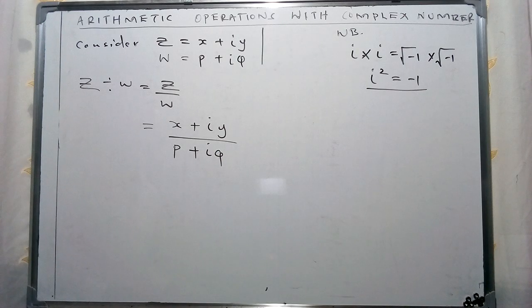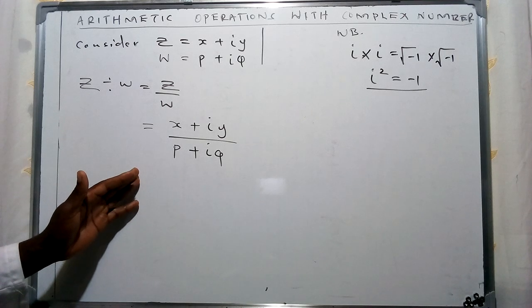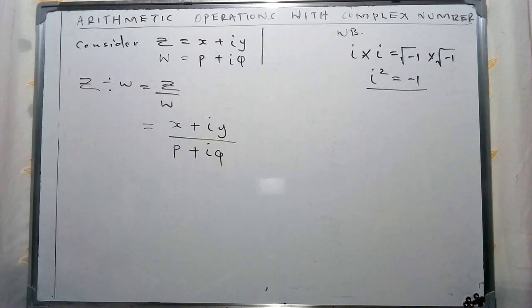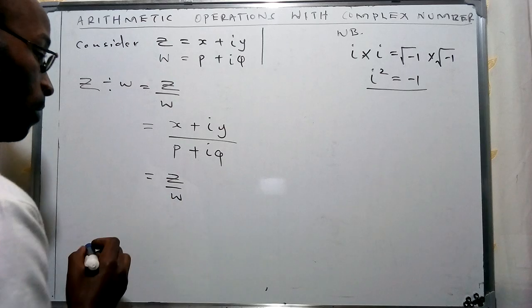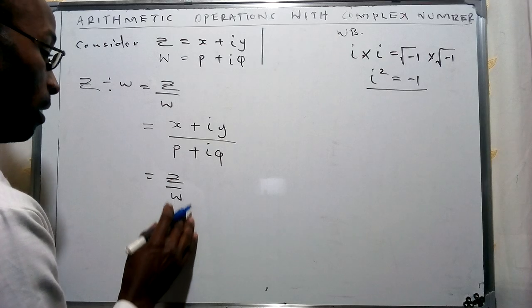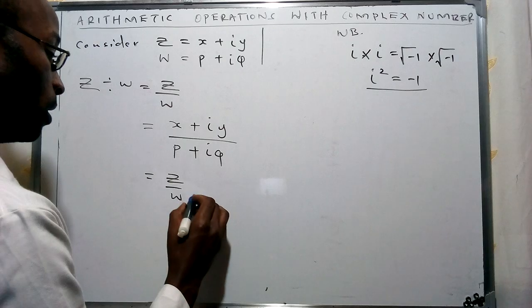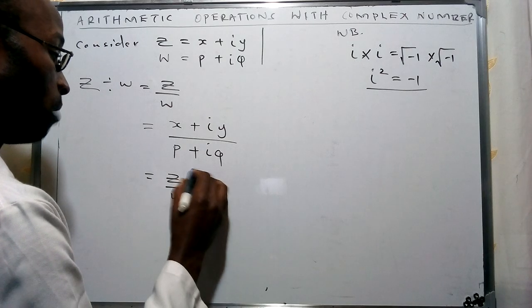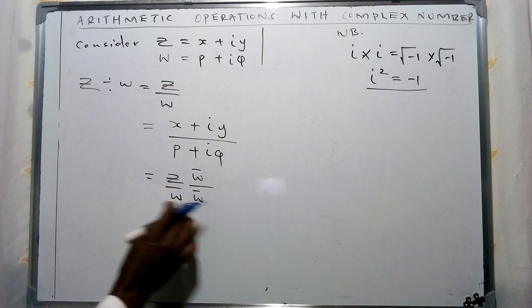Now, in our previous discussion, I talked about the concept of a complex conjugate. For us to evaluate this, we're going to involve the idea of a complex conjugate, represented using a bar over z or over w. This is going to be the numerator and the denominator. So we're going to have a complex conjugate of the denominator, w bar over w bar, and this is going to be multiplied to both the numerator and the denominator.